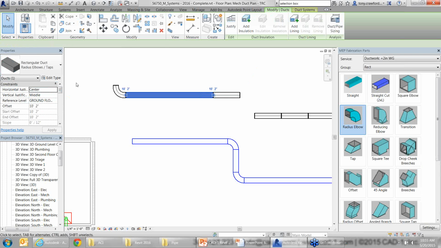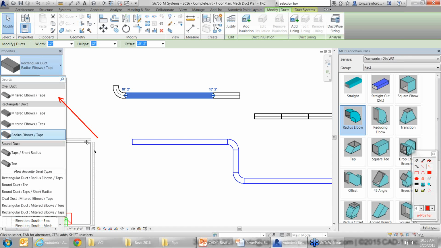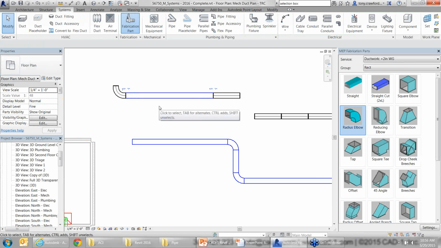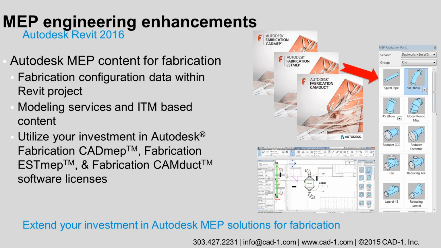The Revit family, I can change it to another family. Revit family, I can't change it to fabrication part. You use one or the other. If you need to switch from one part to the other, you can delete it and draw it again, or you can export the whole file to, I believe it's the MAJ format. But there is other information on that I don't have time to go into.